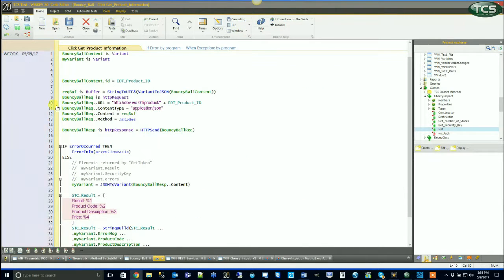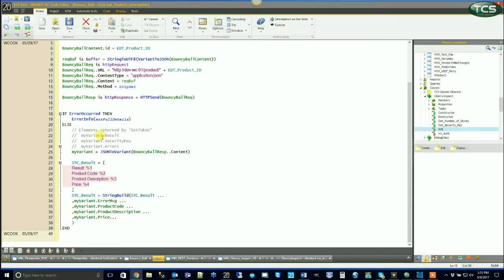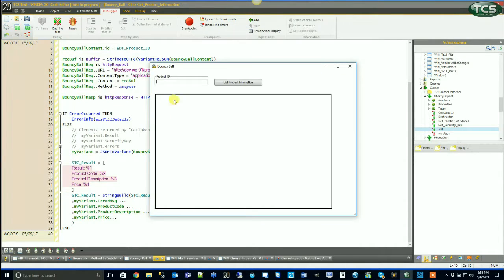So this one right now, I'm using HTTP GET, and I'm passing everything in the URL, and this is just going to run. It's going to make the request, and then it's going to just spit it out for me. So if I run this code, if I search for value 1, I get the red bouncy ball. If I search for value 2, I get the blue one, and if I search for any value other than that, I get one not found. So all that works fine. Everything looks good.